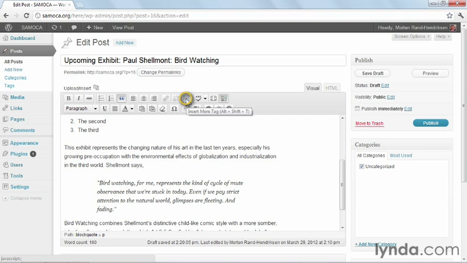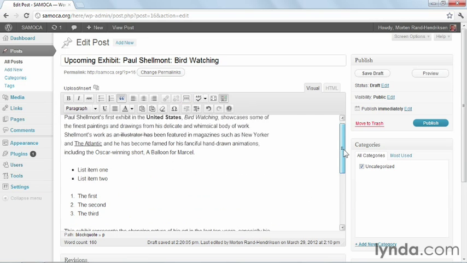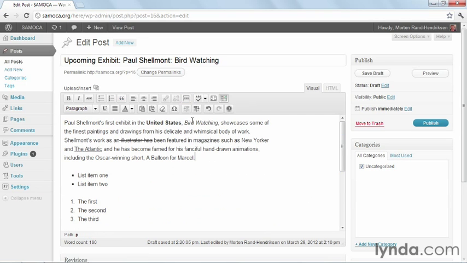And you have the Insert More tag, which is the breakpoint. To insert a breakpoint, you simply place your cursor wherever you want the story to break and click the Insert More tag button. A breakpoint is added here. Now this breakpoint will appear on places like the front page, meaning that if you display this story in an index, you'll see the beginning of the text here, and then there'll be a link at the bottom saying something like, click here to read the full story, or click here for more. And when people click on it, they get to the full story.